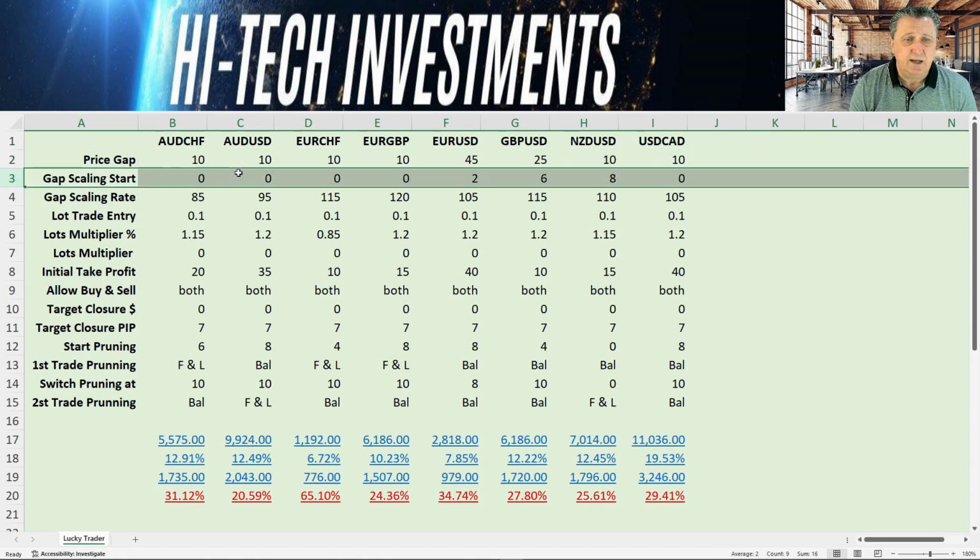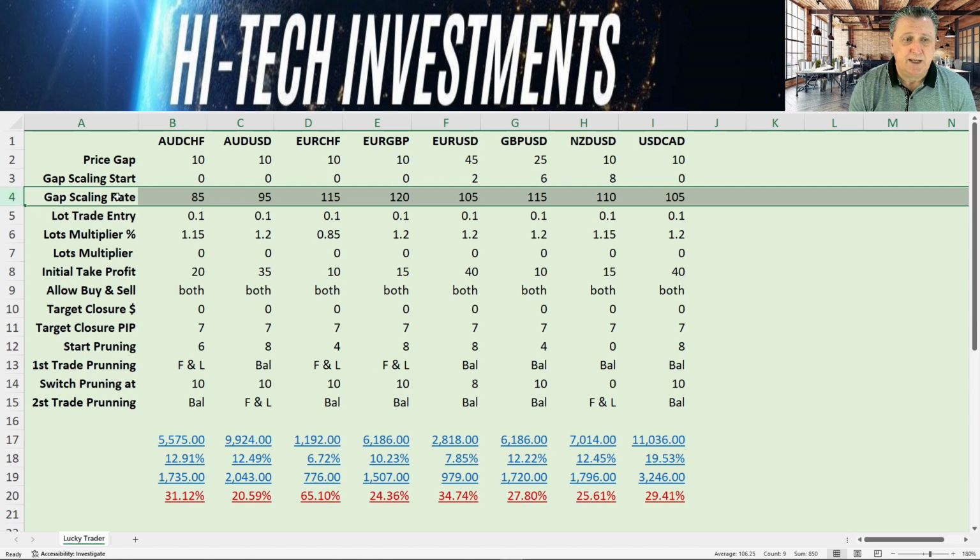Then we have the gap scaling rate. We have a few EAs here that don't want to have anything to do with the gap scaling rate. Other ones come in at 2, 6, and 8. So it will be interesting to see, but this is also quite normal from what we have seen from previous EA tests. Gap scaling rate, we can actually see in here. This is where you are narrowing down the gaps, and that seems to be one of the issues that Alex has raised, that this actually likes it to be narrowed down.